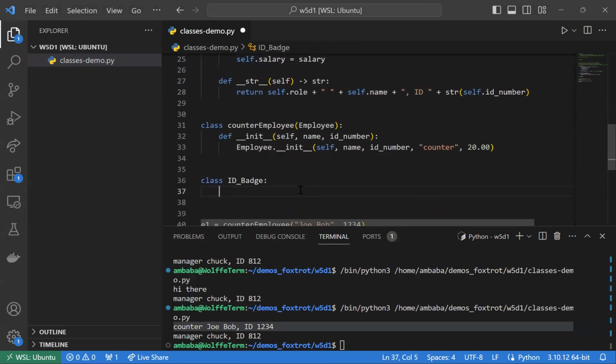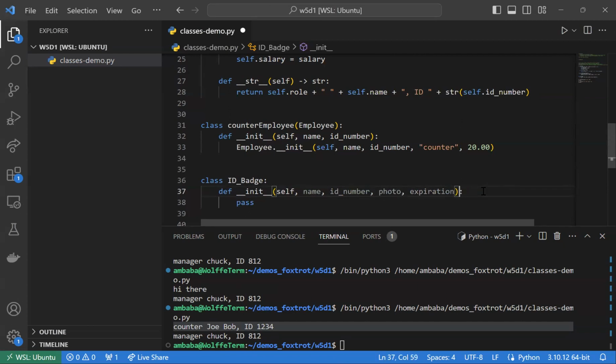So, let's define an ID badge. So let's define init. And we should probably give it a name, ID number, photo, expiration.